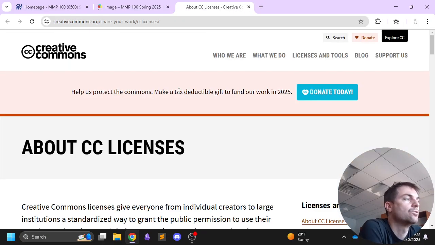Creative Commons is an organization that provides a set of standard licenses that creators can apply to their work that determine how other people can use it. It's a really useful thing to be familiar with if you are either creating media that you want other people to remix and share and use in their own projects, or if you are using media that other people have created. People create media that they want other people to use for a lot of different reasons, and we'll probably get a sense of some of those as we start to look at some of these images.